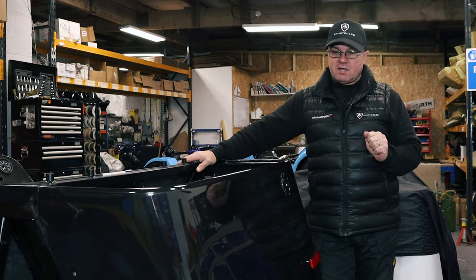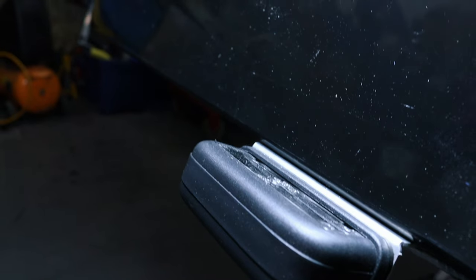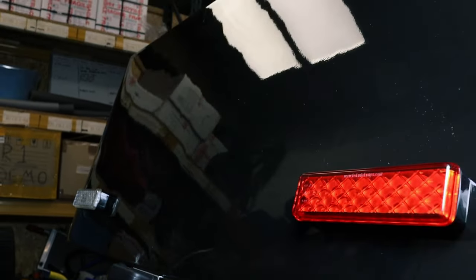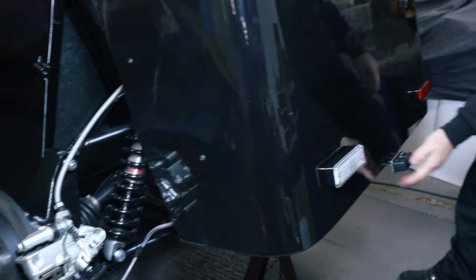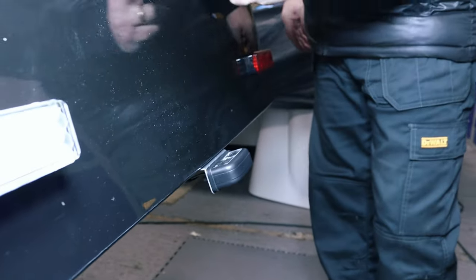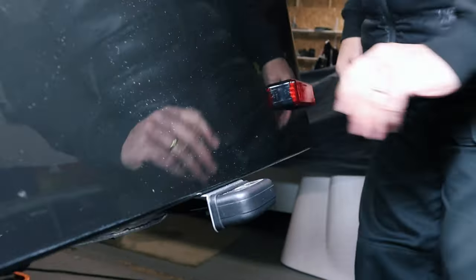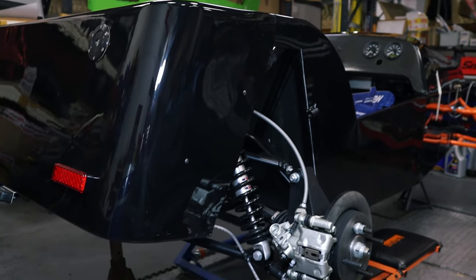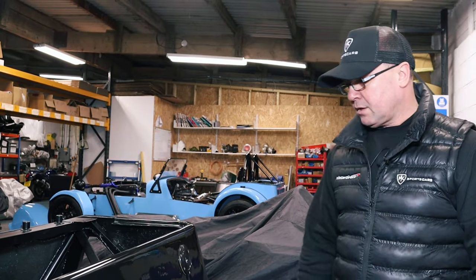Back-end time - it's a pretty back end on this, with the nice LED lights all fitted in to IVA spec. We have a YouTube video that helps you distinguish where the lights need to be - it's about a 45-minute video if you want to sit down with a nice beer or cup of tea. We've also repositioned the rear number plate light - we normally mount it in the middle of the panel, but we've now changed the design with this little laser-cut part to mount the number plate light here, just to clean up the back panel. It's very easy to change that to a different LED light if you wanted to, rather than having holes in your back panel.